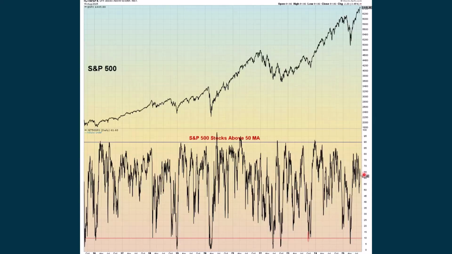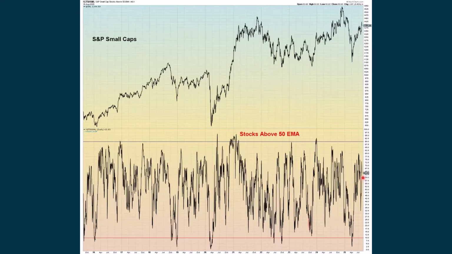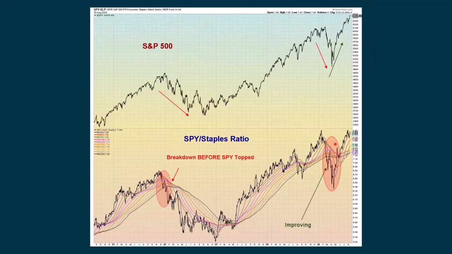And then we do that same logic here, but we look at the 50-period moving average. We're still above 50 with the S&P, and we're declining, but still above 50 with the mid caps, and we are declining, but still above 50 with the small caps. Then this is something that we're going to keep an eye on. Right now, it's looking quite positive, but if this ratio really starts to roll over, that could mean the market is starting to get more defensive, but we're not really seeing that yet.